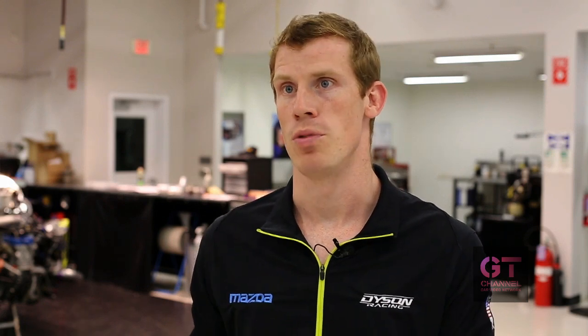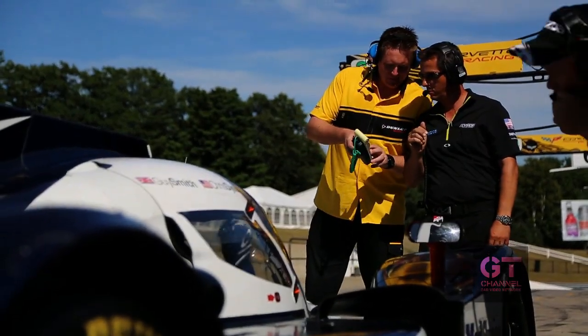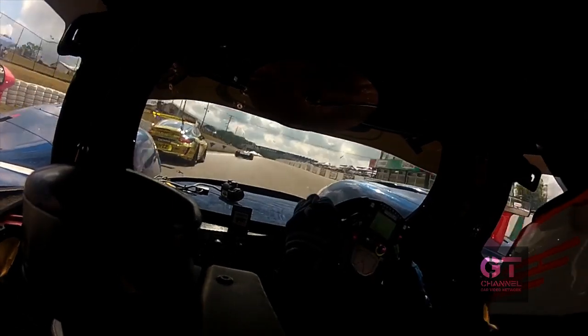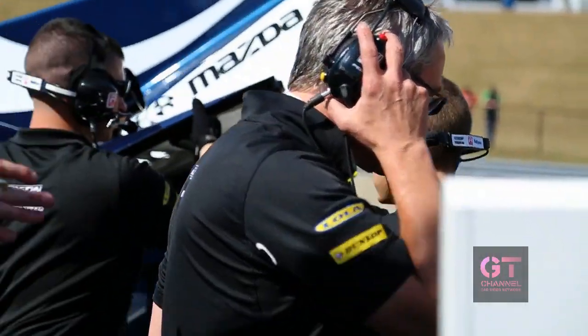The biggest change for this year is going to symmetrical tires front and rear. You've got different challenges because the weight distribution in the car has been optimized to optimize the bigger tire — that's inherently different than what we had in the past. It's a question of getting that balance again with the extra front grip potentially in the car with this big front tire. You've then got to get the rear to follow it so the driver has confidence to turn in quickly and get back to throttle as early as he can. The throttle makes the car go — it's about carrying speed into the corner, not overusing the brakes, and then getting back to power early. That's really the fundamental of it.